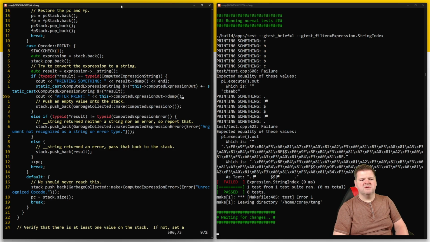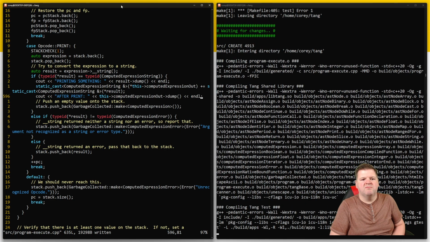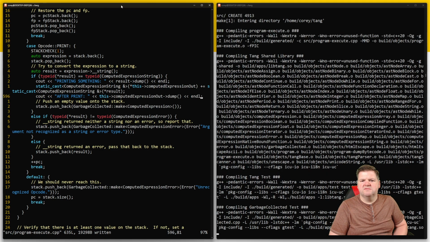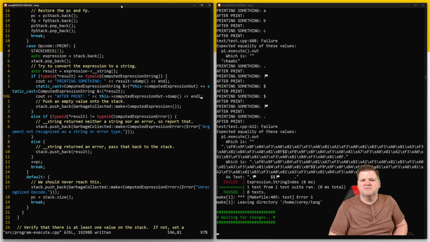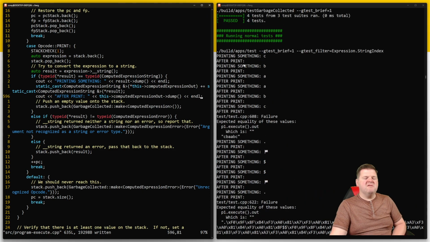Whoops. And just see if it grows. We're never getting anything. Okay, so that means our plus equal is failing us.